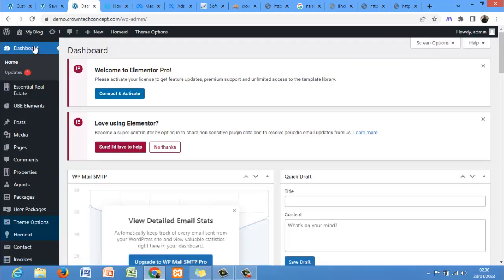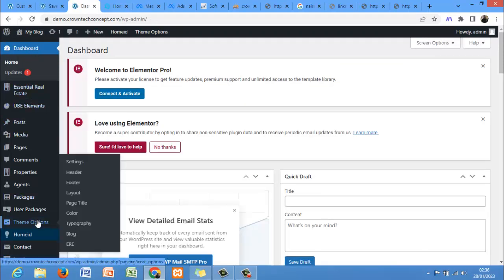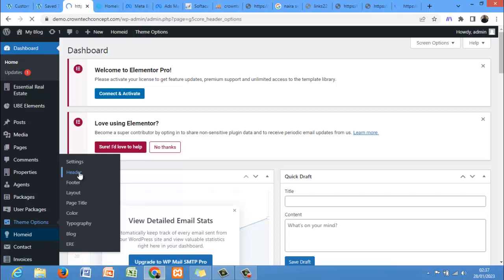So under this dashboard, just go to this theme option, then select header.